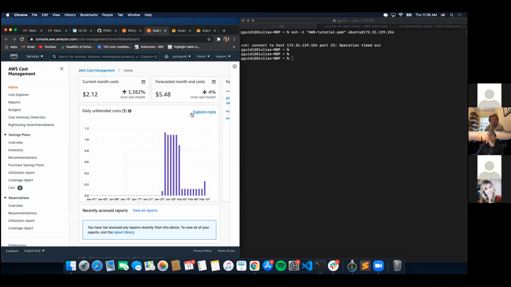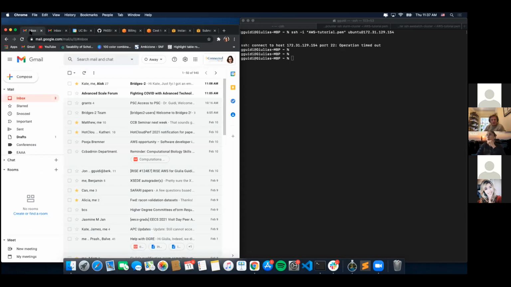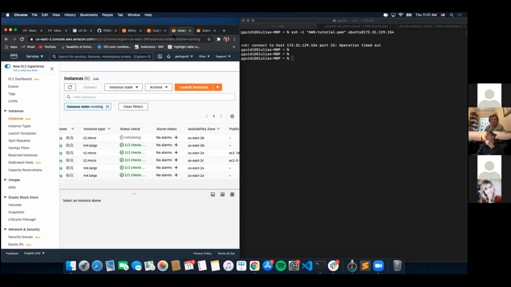Last summer, I was working on HPC, a supercomputer and cloud comparison, and the costs were much higher, because in that case I was running big jobs for a lot of time, especially using beefy instances and a lot of nodes. But usually if you're just using medium scale nodes and single nodes, it's not going to be too bad. And again, most of the time you will have someone paying for you. So that's also good.